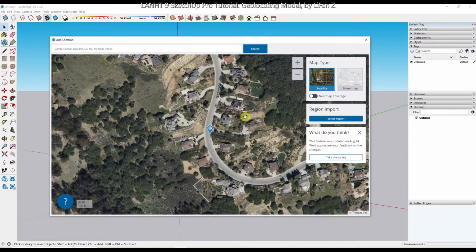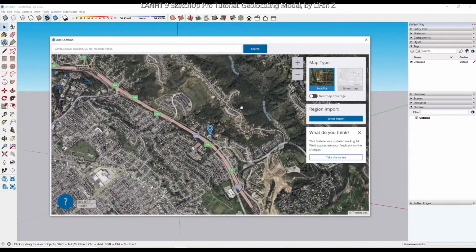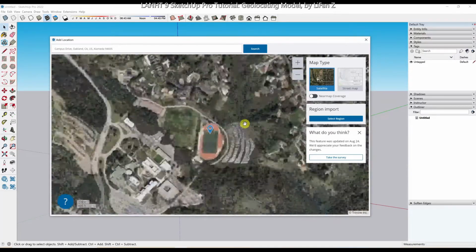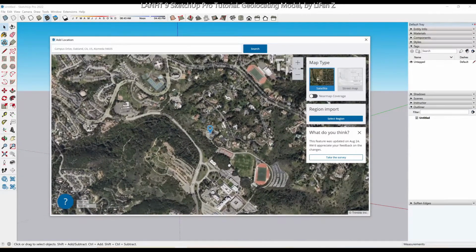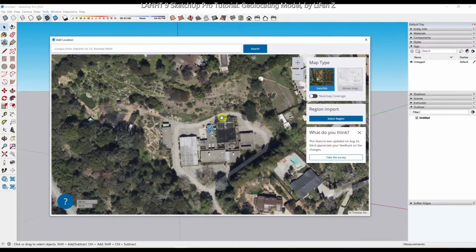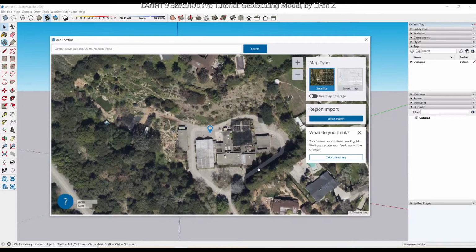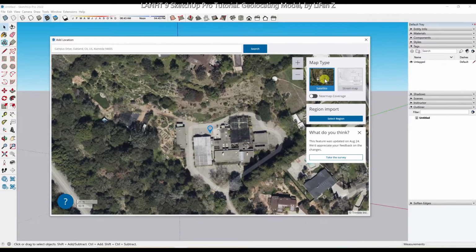Use the scroll button to zoom out to a larger area and click and drag to pan in the view. So this is our Merritt College campus area. So I'm going to scroll the view up to zoom in to this area. This group of buildings is our landscape horticulture department. For the map type, I'm going to keep the satellite map for more details.